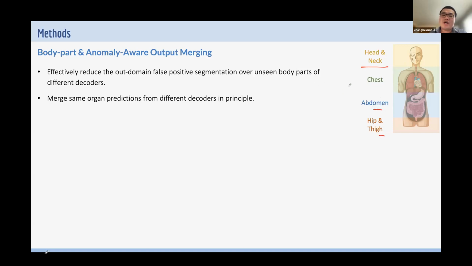So when you send a whole body scan to the model, it will pass through the head and neck decoder, and since this decoder never saw the abdomen region, it will produce some false positive segmentation in these regions. So we want to remove this part before we do the merging.